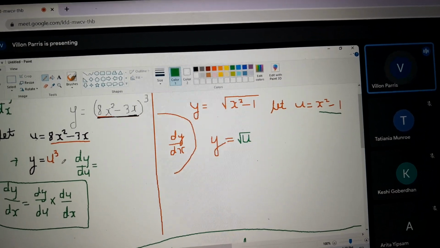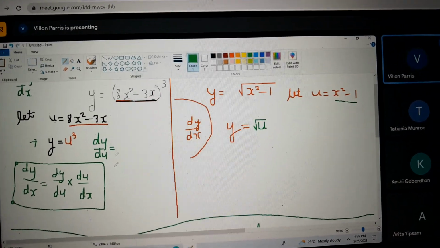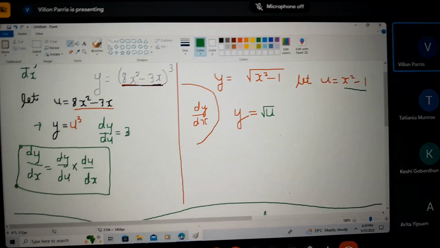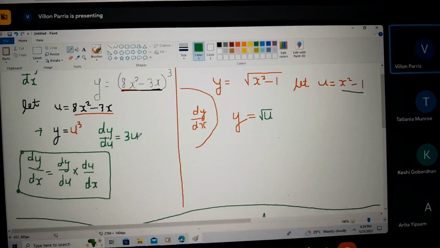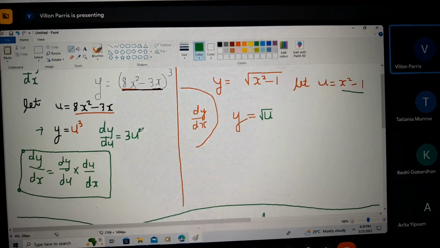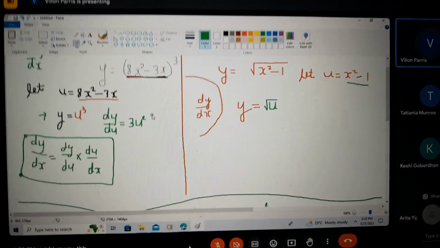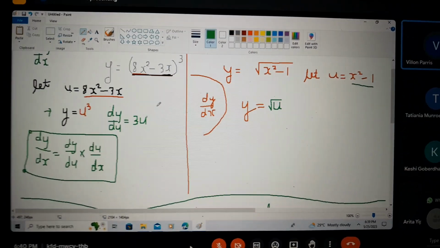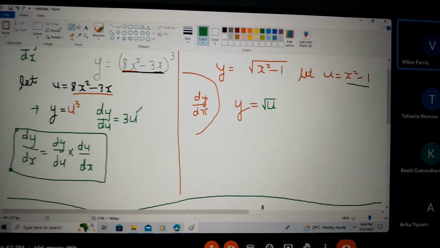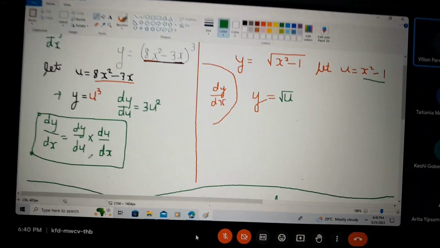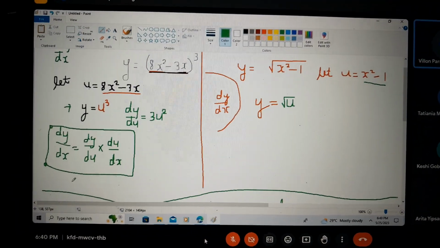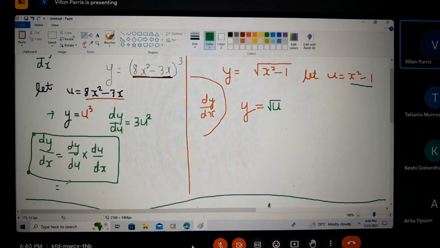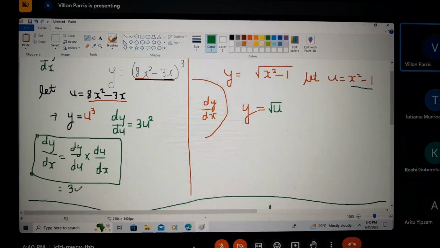So when we differentiate u cubed, what will we get? 3u squared. Excellent. To differentiate, remember, we multiply by the power and we take 1 from the power. So that's our dy/du. Let me just make that substitution right away. Where I have dy/du, I'm going to write now 3u squared.